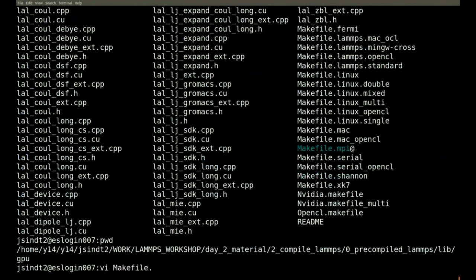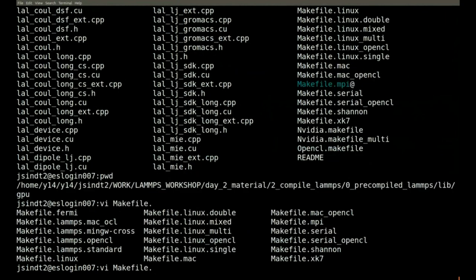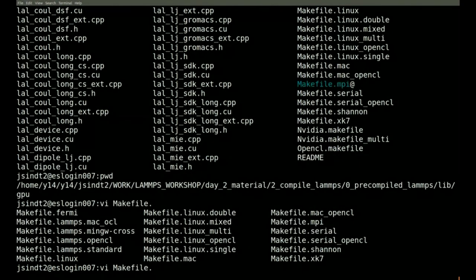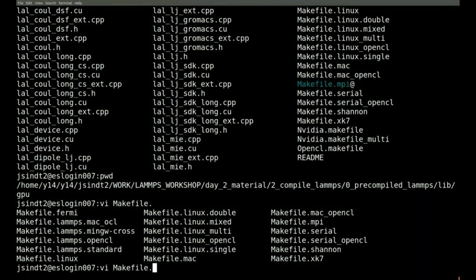And then from in here, you want to look at the Makefiles, and specifically, it depends on what you're trying to compile, but basically, if you want to compile on a Linux system, you'll want Makefile.linux.something, and I'll tell you what something is in a sec. If you want to compile on a Mac, I imagine you'd use this one here. There's a couple of other ones around. But I'm going to specifically look at the Linux systems. There's a Makefile.linux, just generally. There is a .linux.double, that is if you want to compile with double precision.